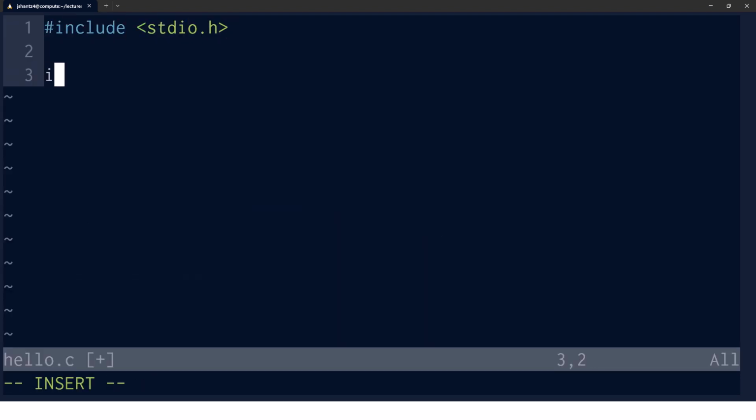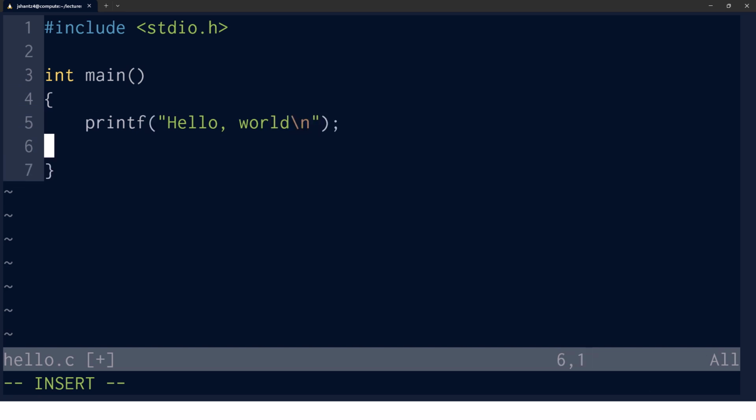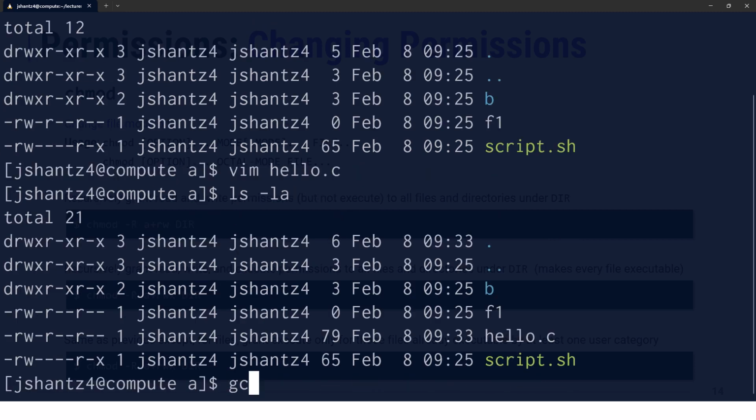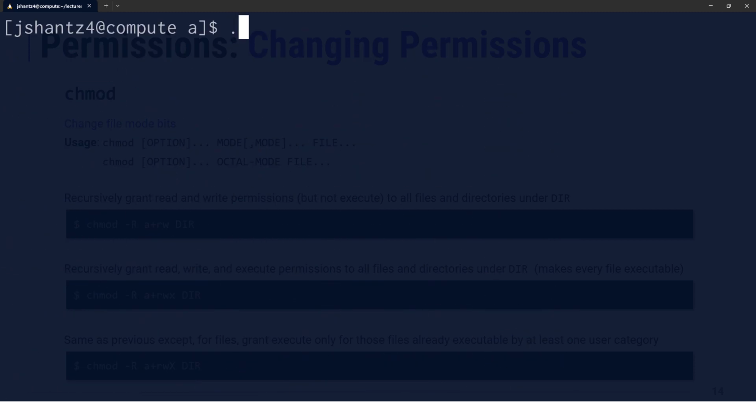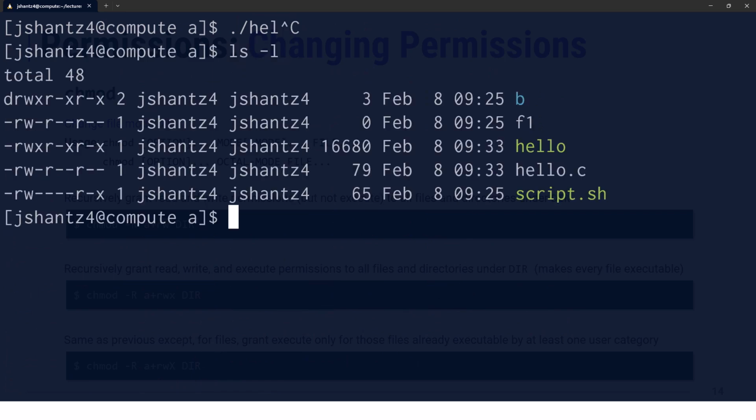If we have our little Hello World program, now when we compile it with GCC, you will see that GCC automatically adds the execute bit for us.